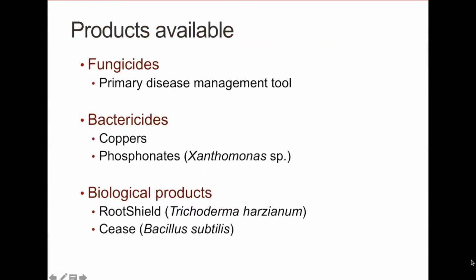Okay, now we are going to get into different products that are available if we do have different diseases emerging, what we can use to prevent or manage these diseases. So if you guys are not familiar with products, it's okay, it'll be fine. We can just take the basics. Fungicides are a primary disease management tool, and fungicides are for fungus or fungi. Bactericides like coppers and phosphonates are for bacteria and cannot be used as a fungicide, and a fungicide cannot be used as a bactericide or for bacteria.